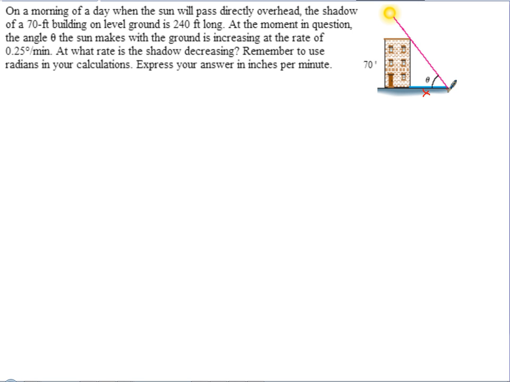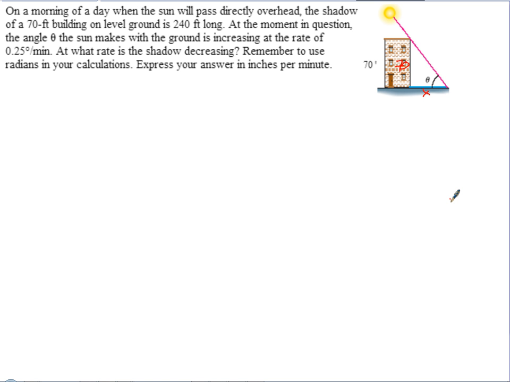Do I need to put a variable on here? Why? Because you need to use sine, cosine, tangent. Okay, I'm probably going to need to use a trig function. Hunter, it sounded like you had an opinion about that. Wait, what's that 70 on the side? It's a 70-foot building. So shouldn't that be on the other side? You don't need a variable, because the 70 feet is not varying, it's staying the same. So we're just going to call this distance right here 70 feet.